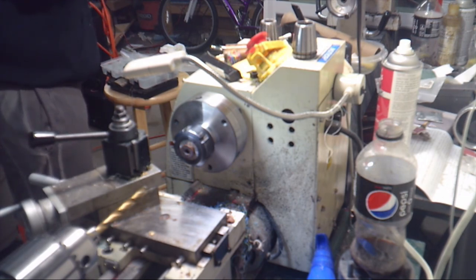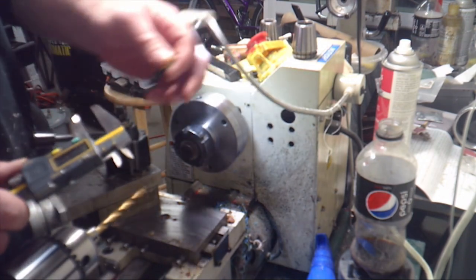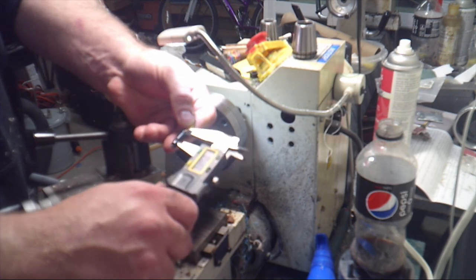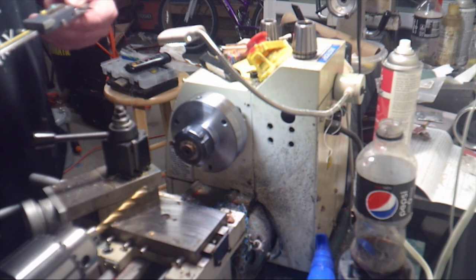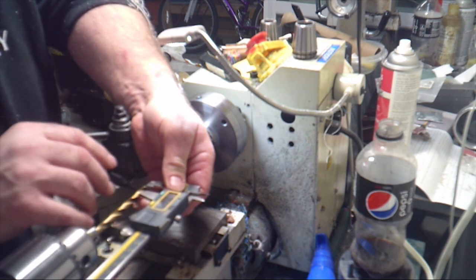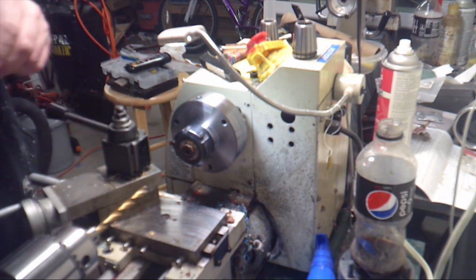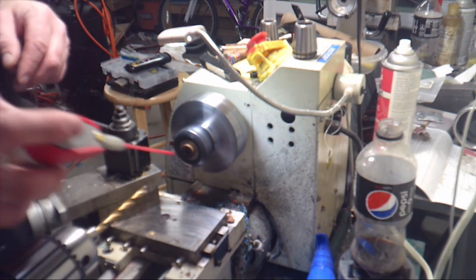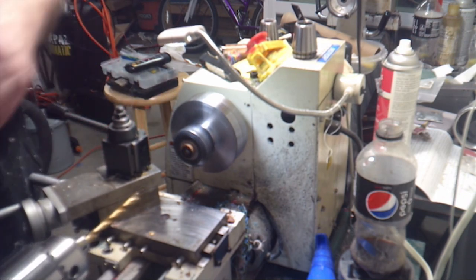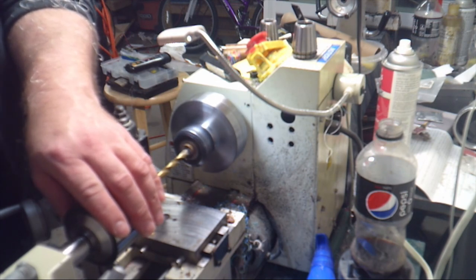Going to grab a nib. Now, I tried to show you what the measurement is in the camera. It's not working out so well, light reflecting off it quite a bit, but you can see where the pointers of the veneer were. And again, from that first flat line that I showed on the drill bit, it's 5/8. Do this in one pass.